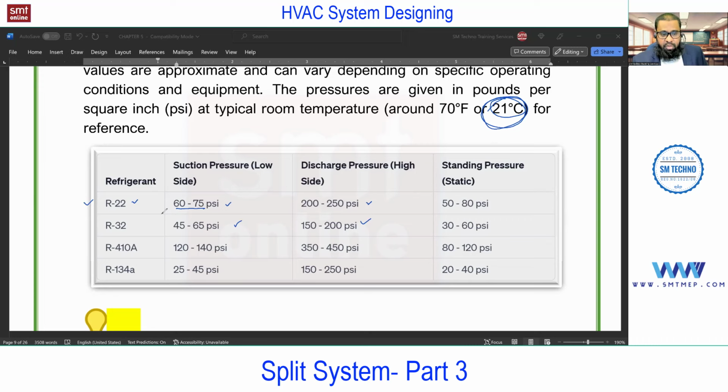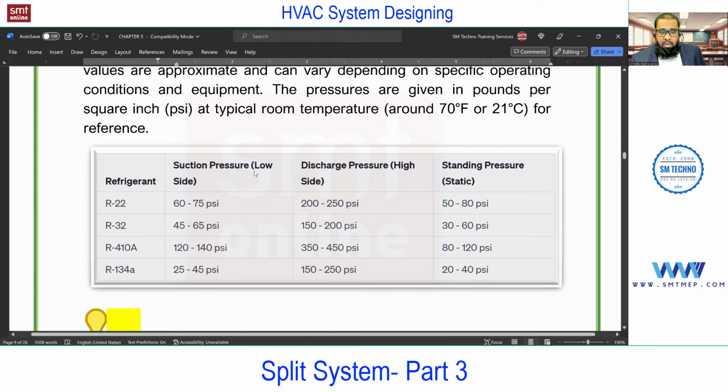For interview point of view, you can just memorize these 4 refrigerants, which are as per standard condition. Can you explain standing pressure once again? Standing pressure means the pressure at the low side when the machine is not running, at a temperature of 21 degree centigrade, standard for learning point of view. Remember, this pressure rating will vary based on the ambient temperature and also based on the refrigerant. So you can relate this.